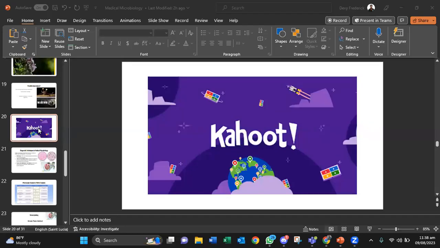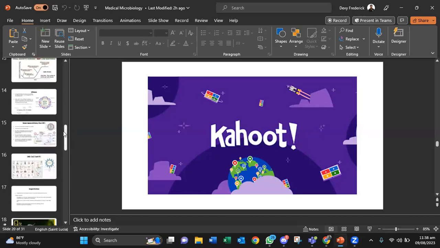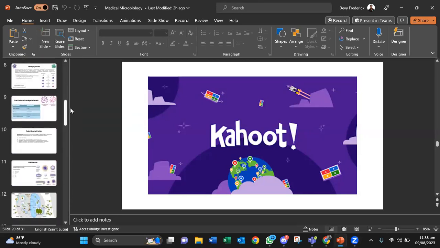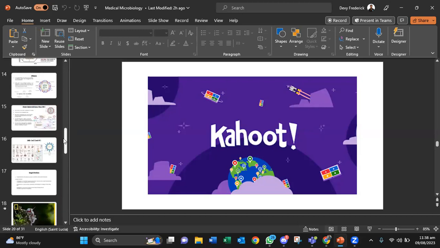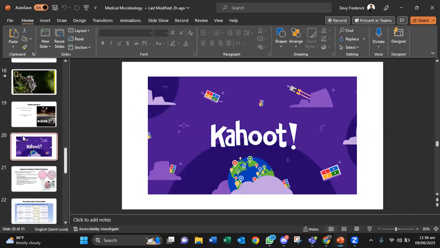Right, so I had a Kahoot for the session we had the last time on Monday. So we'll do this to the end. It's very simple, based on just bacteria, viruses, and fungi. So we could always do that after this session.